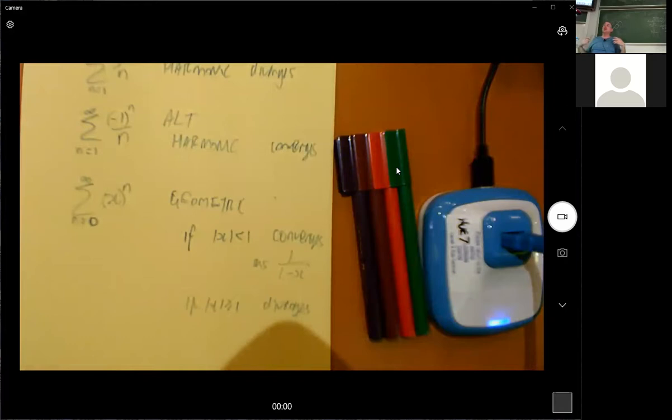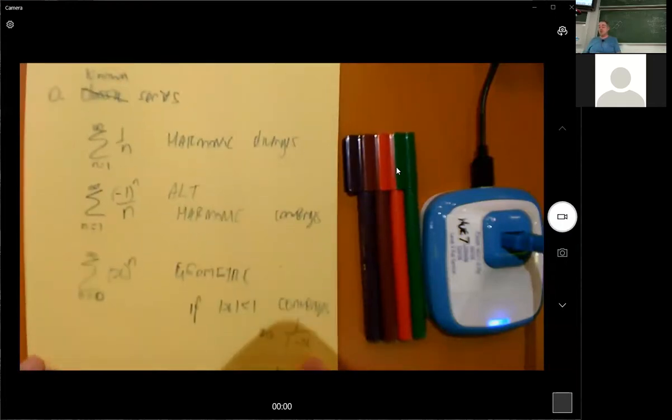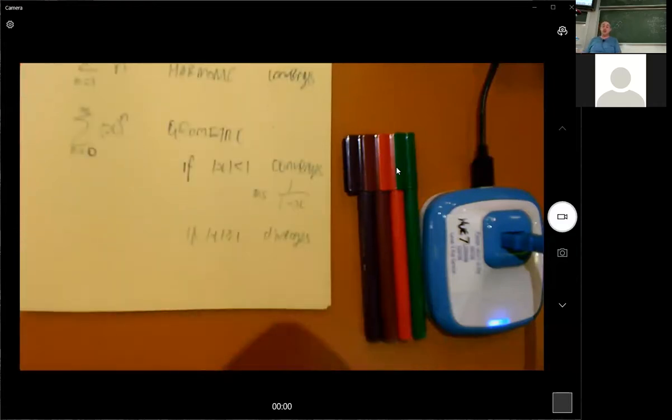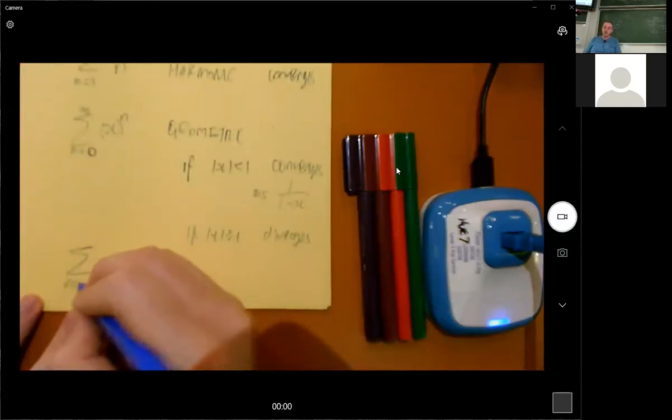So this tells us one of the strategies. If you can look at it and go, oh, it's mostly powers. Like if you can rewrite it so it's something to the power of n, where that something is just a number, then it's a geometric series. You can go, oh, that number's less than 1, converges. They're the classic ones.